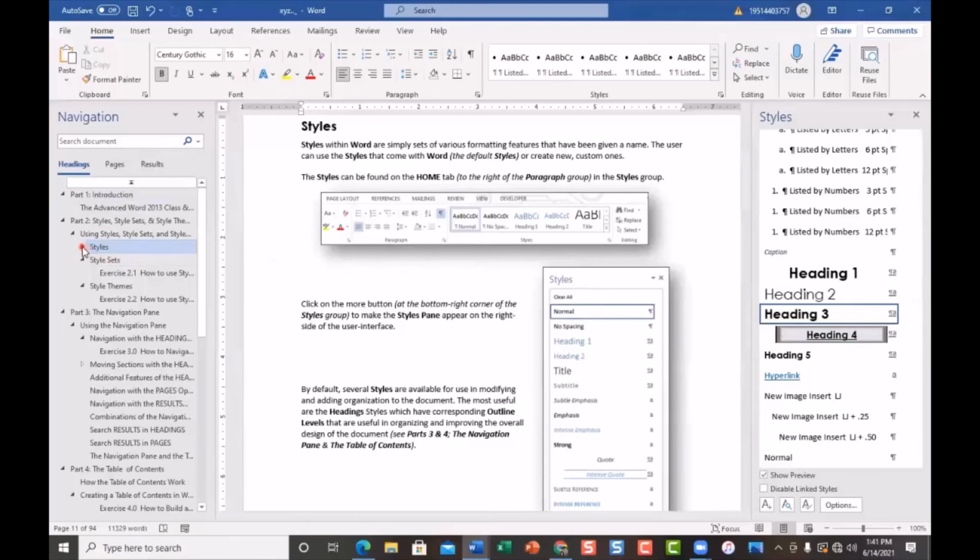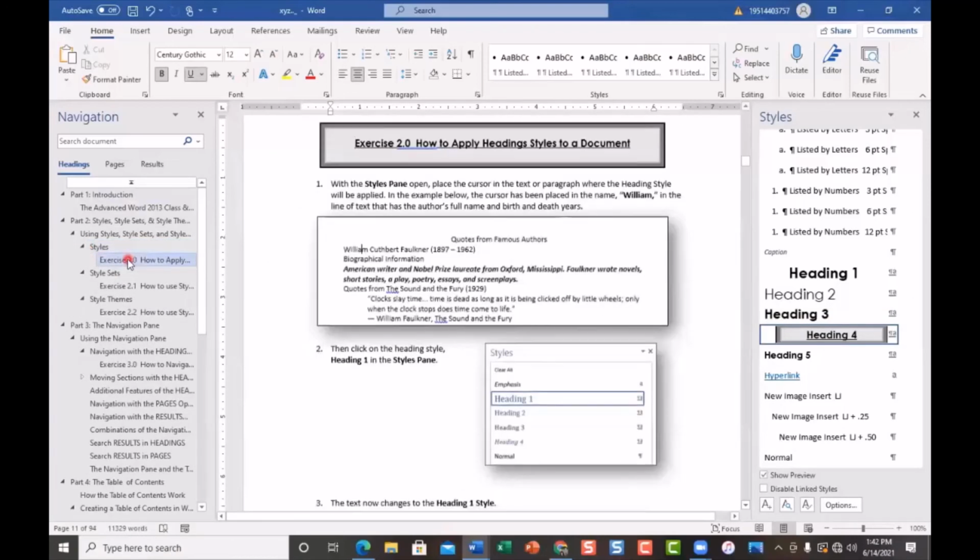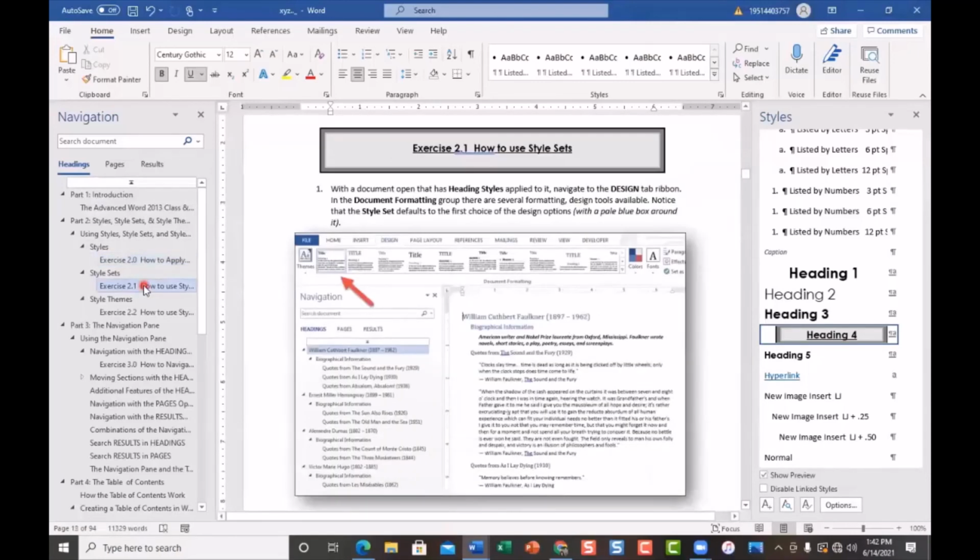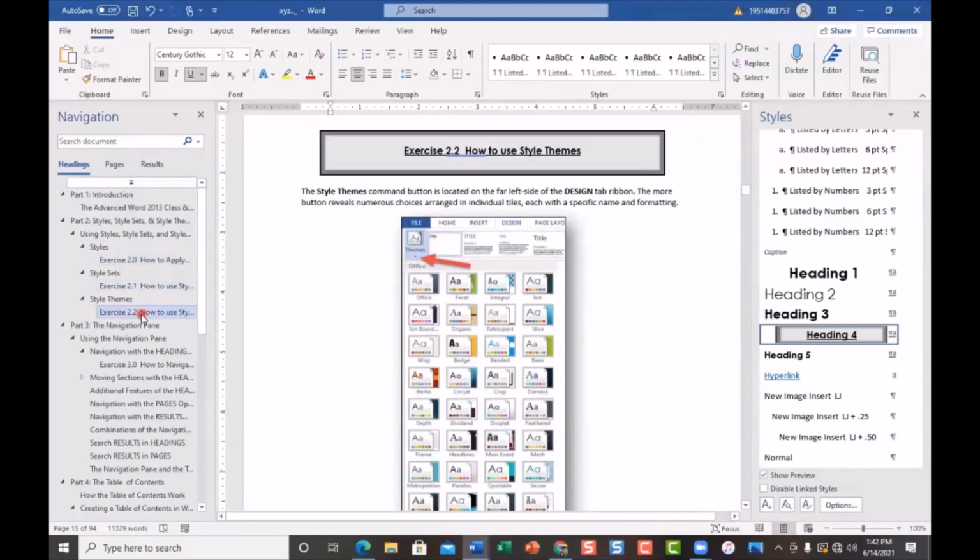And so if I just click on here and go down to exercise 2.0, you can see that the heading 4 is not only written out that way, but it has this box around it with a black border, with a gray border inside that, and then a gray field, and everything is kind of centered in there. And if you look at all of the exercises that we have, they all look exactly the same. And so why do we have these custom styles to use here, to create things more quickly?